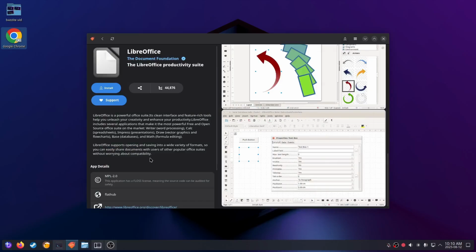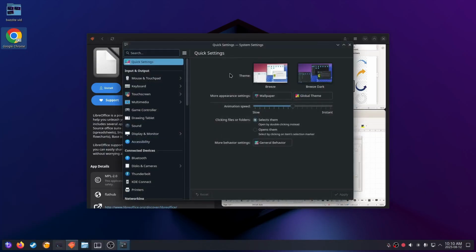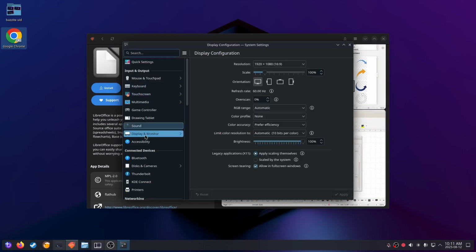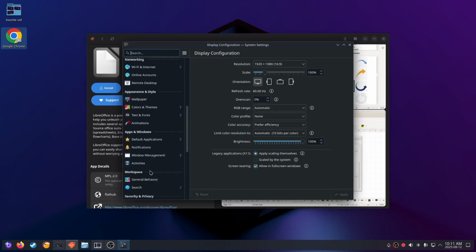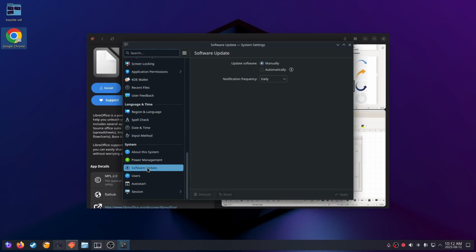And so we're going to go to system settings. We're going to scroll all the way to the bottom. Now, if you're familiar with it with Windows, this is where you can choose all your sounds, your keyboards, your monitors, everything like that. This is where you would do that. So we're going to scroll down to the bottom. Once we get down there, we're going to do software updates, and we're going to choose automatic. And this means you don't have to worry about keeping your system up to date. You just choose this option, and then we're going to choose either a daily, weekly, or a monthly option. Once that's done, you hit apply and just go through the system.